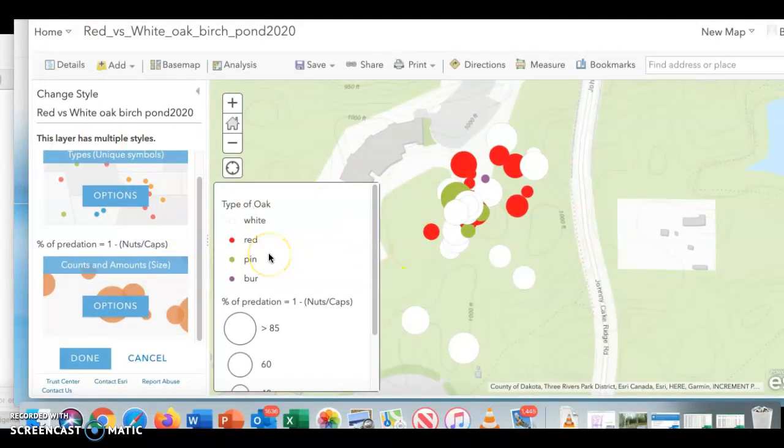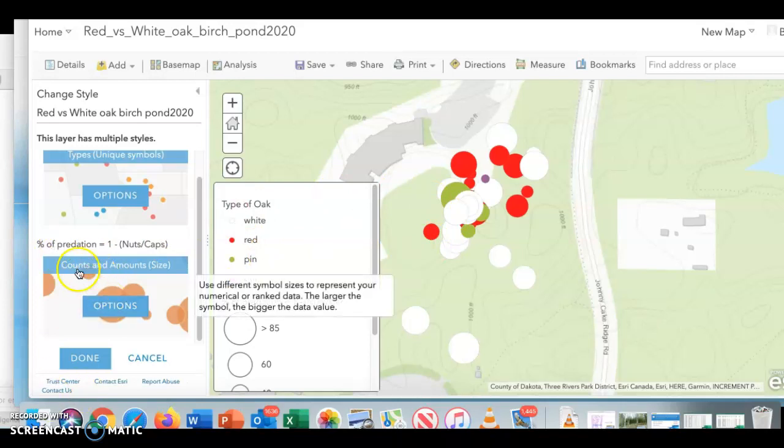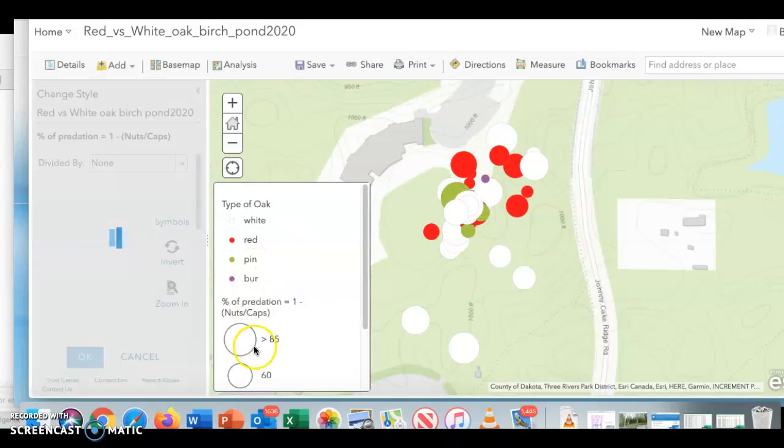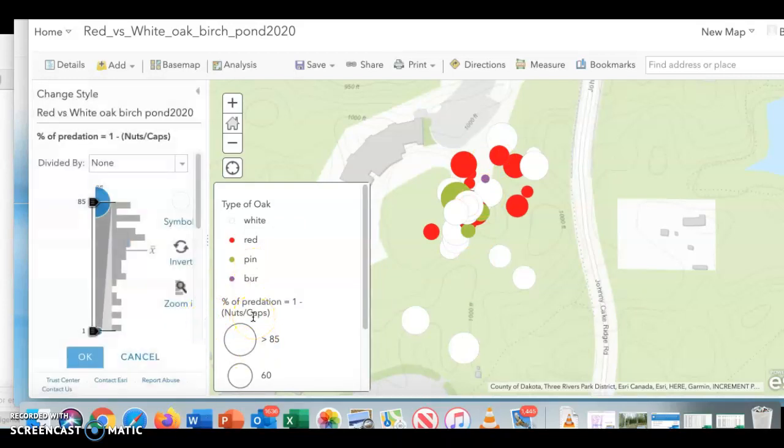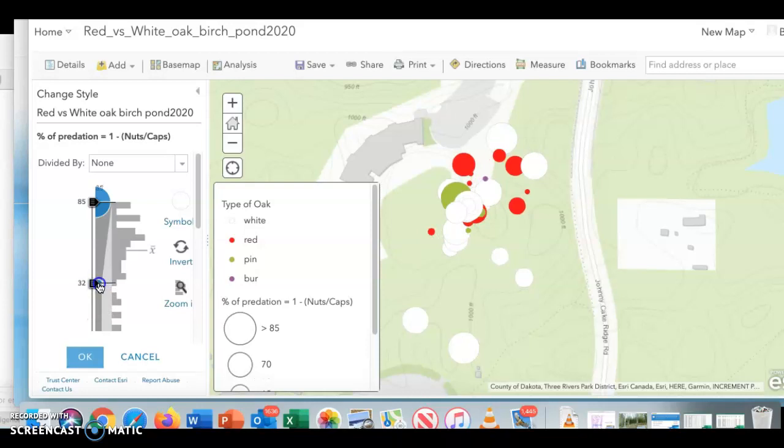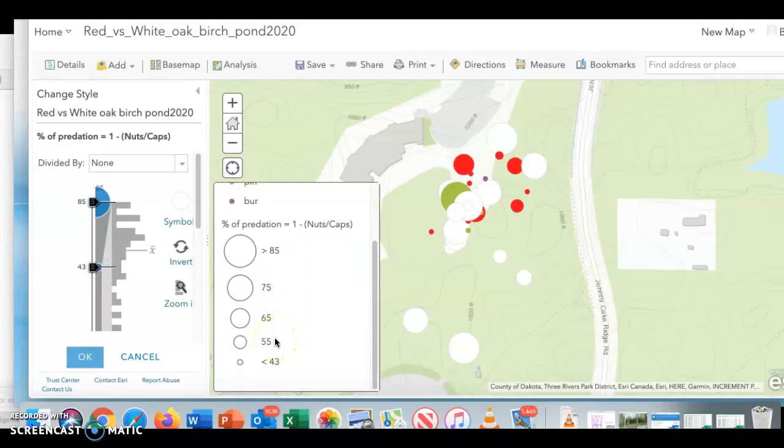The other thing that you see is these circles. I can change the circles, so the percent per predation, and I can change where I want those cutoffs to be. So let's say those circles are still kind of the same size, but I want to change where the different cutoffs are between the different size shapes.